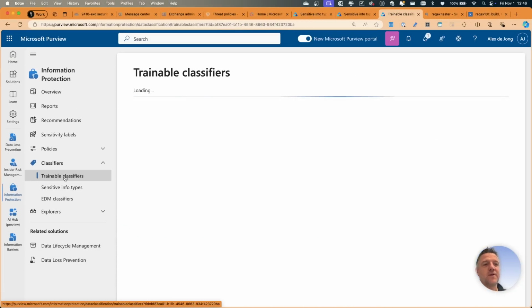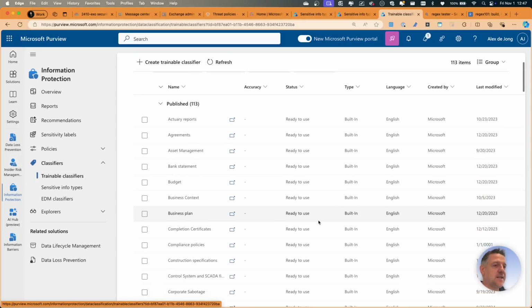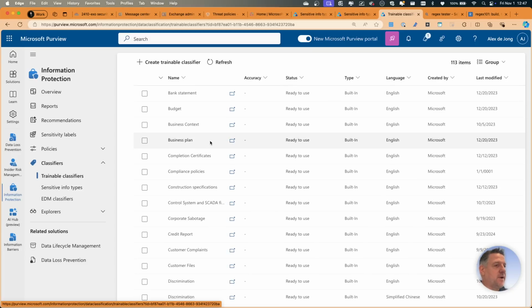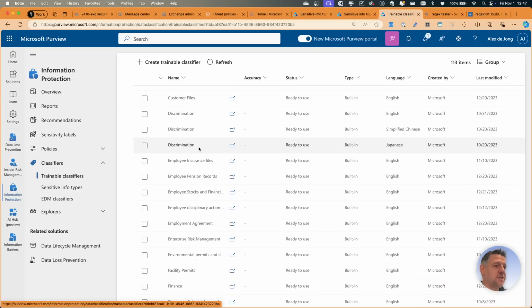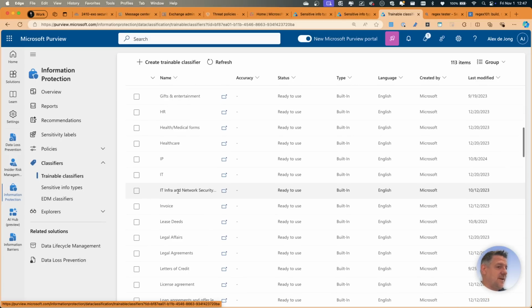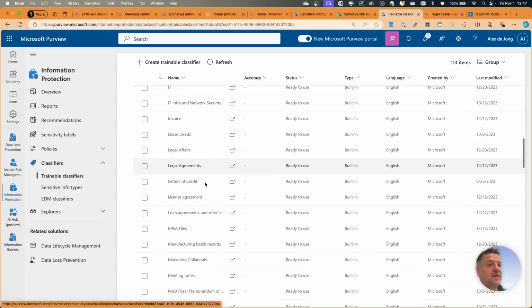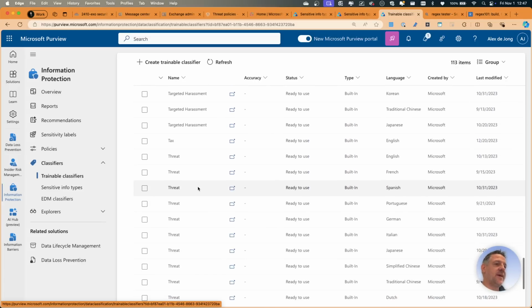If I check out my trainable classifiers here, you can see a long list, mainly focused on the English language. But it can recognize business plans, corporate sabotage, discrimination, financial audit reports, HR data, intellectual property, IT data, invoices, license agreements, all kinds of data.